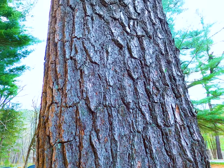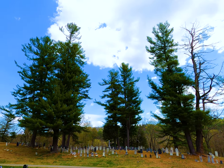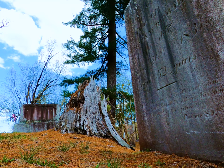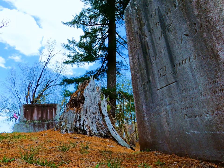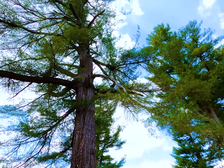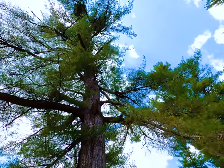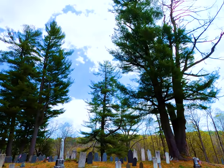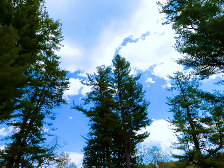It does have some issues with pests though — the white pine weevil in particular can really mess these trees up. Because of its immense size, this tree also has a lot of lumber value, especially a couple hundred years ago when eastern white pines of this size were a lot more common. Its wood is typically free of knots, so this tree saw use as pretty much everything: furniture, construction, whatever. Its most famous application though is definitely as ship masts, like the original mast of the famous ship the USS Constitution.